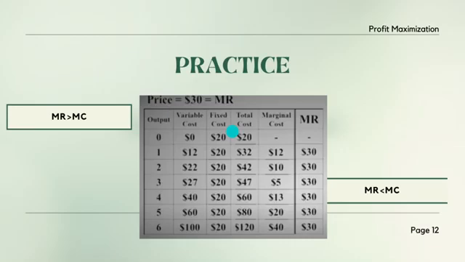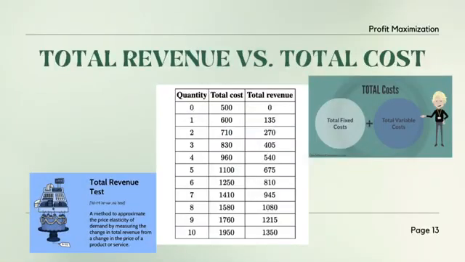Let's put into perspective what we just touched on with the following chart. If marginal cost is less than marginal revenue, that item is still profitable, meaning outputs 0 to 5 are still profitable. However, when marginal cost is greater than marginal revenue, companies should stop producing as they are losing profit, meaning output 6. As long as the revenue from an additional product is greater than or equal to the cost of an additional product, the firm should keep producing.